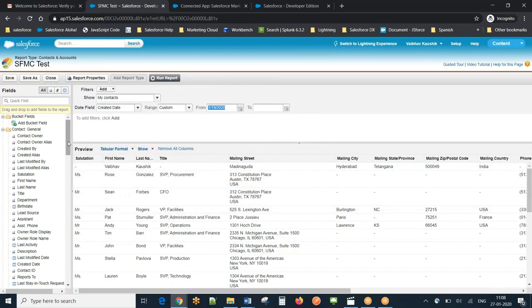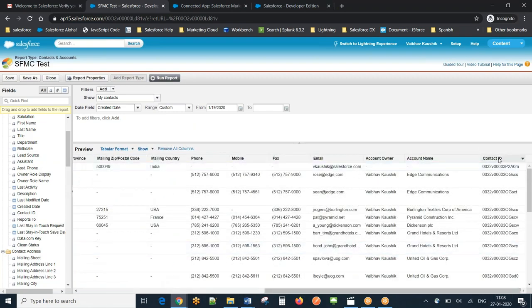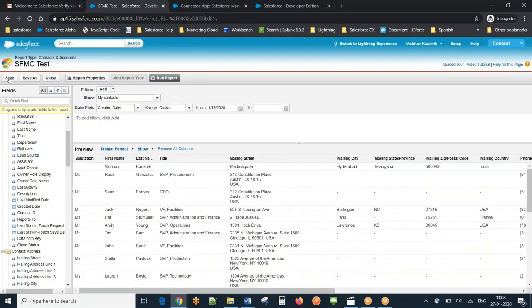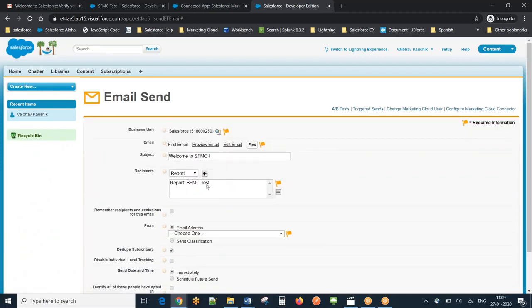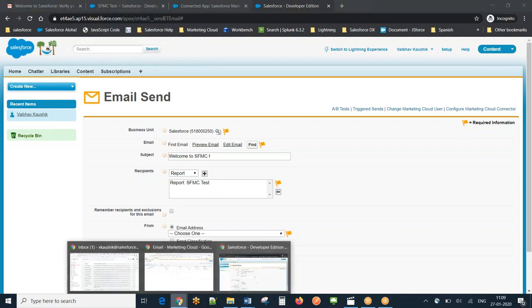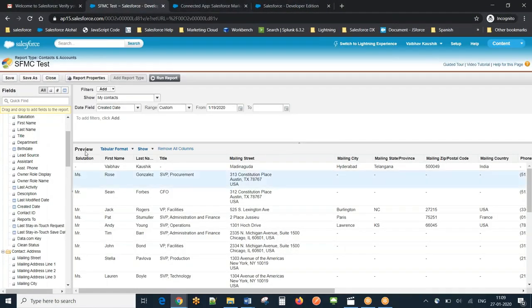So all I need, it wants to add the contact ID field. Okay, so I believe it gets appended at the end of it. Okay, so that's it, and now I'll just say save. Okay, and I'll come back over here. I'll try to do the same thing again. Here we go. So you can see that it will send out email to everybody who is part of this. So let me just do one thing real quick, because I don't really want to send out an email to everybody. Let me quickly customize this report.